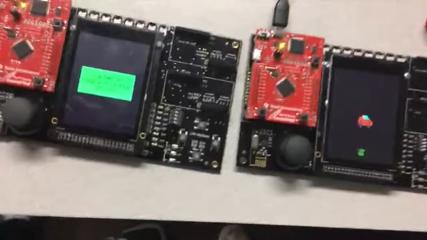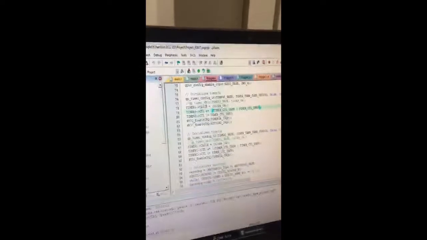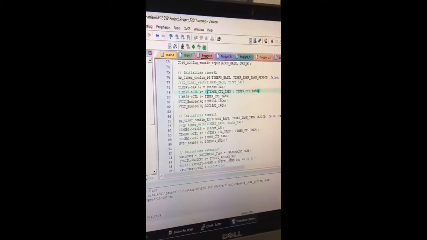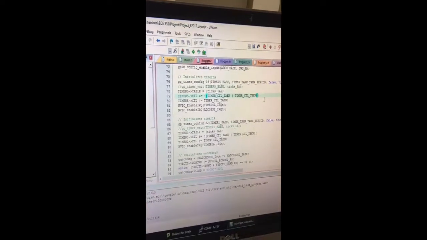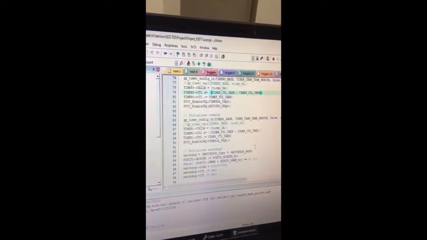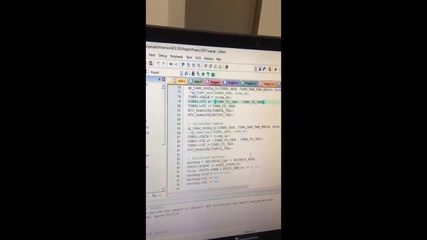So we're going to go ahead and show you our timer configurations now in our code. This is timer 5A, which controls reading the joystick, the analog to digital conversion. We also have timer 1A, which is used to print out the packet information at every 5-second intervals. And then we also have our watchdog timer here, which resets the board after 15 seconds of not having any communication with the other board.